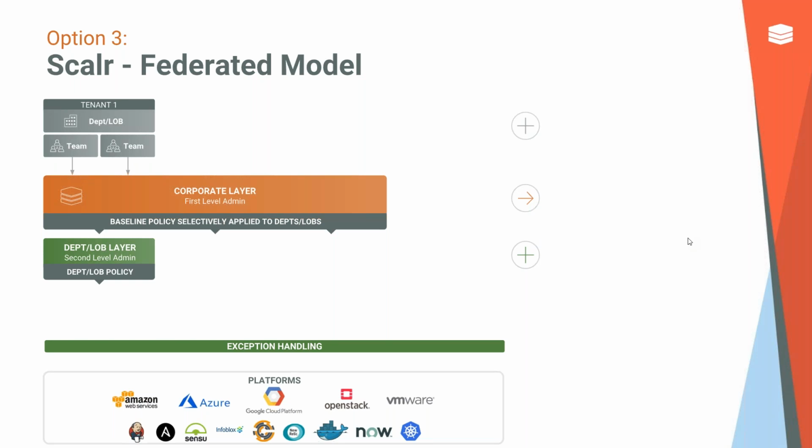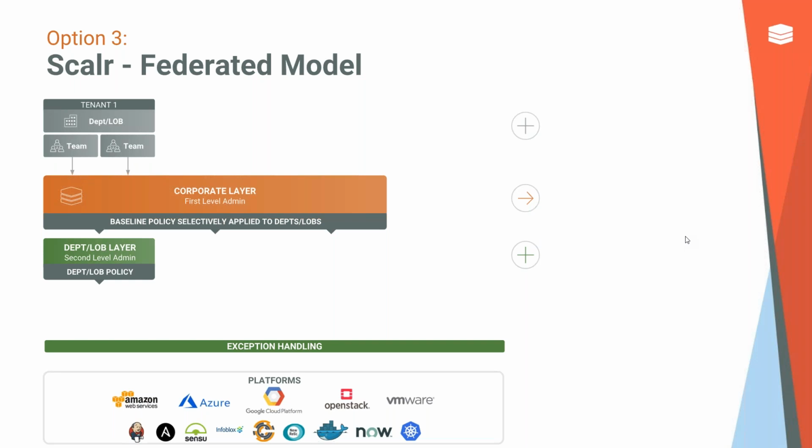I need certain tags. I need everything that's deployed to be assigned to a cost code, a budget, or a project. If it's a production system, or deployed by a certain department and running in North America, I want everything to run in, say, US West for Amazon, or whatever the policy might be. So there are things you can do at a corporate level, and all of those baseline policies get applied to the different departments.